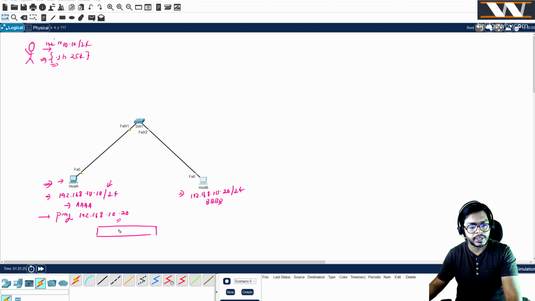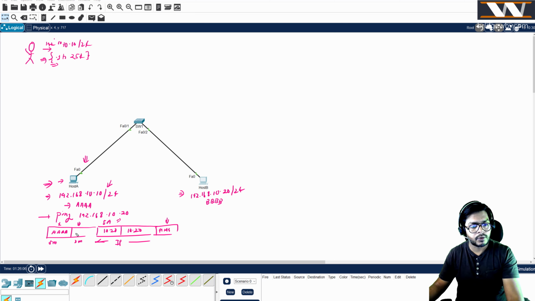The source address of the ping packet is going to be 10.10, and the destination address is going to be 10.20. And of course, there is a ping message inside it. But to send this IP message over this Ethernet interface, you cannot send it as it is. You need to encapsulate this packet into another layer, which is your MAC address. You need to put source MAC here and destination MAC here. Source MAC is going to be A.